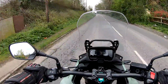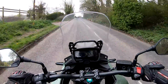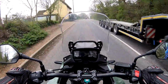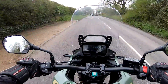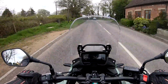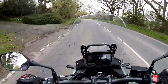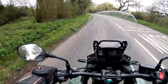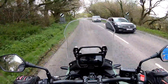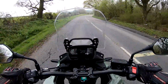I have worked out the fuel consumption accurately using the fill-up method, and in light of today's fuel costs, it's very important. I've managed to work out that it's just over 80 miles to the gallon. That's UK gallons, doing all sorts of average speeds, motorway, dual carriageway, town. I think that's absolutely exceptional. The trip computer is actually showing 83 miles per gallon average. So all in all, that's a very impressive fuel consumption figure, I think you'll agree. And they're all like that, the CBR, the F model and the Rebel, they're all exceptionally economical.